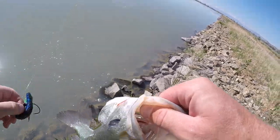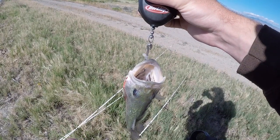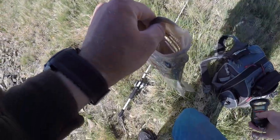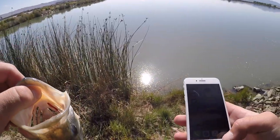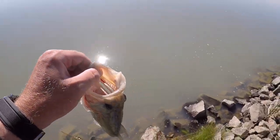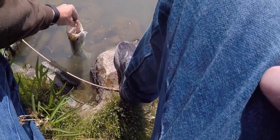There we go. Sweet. I'm going to get a scale on this one again. Get a quick second weight on this guy, and we'll just... Oh, 1.9. Kind of threw me off. He looked a lot bigger than the other fish I was catching, but just skin blood, so he's not going to be hurt by this by any means. Okay, let's get a good release on this guy now that I'm right on the shore. Down he goes.